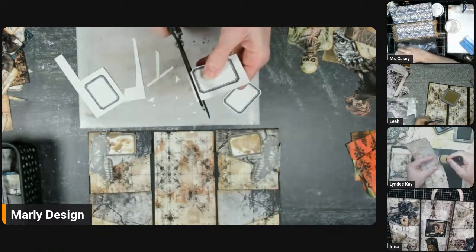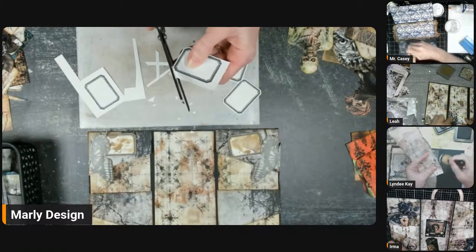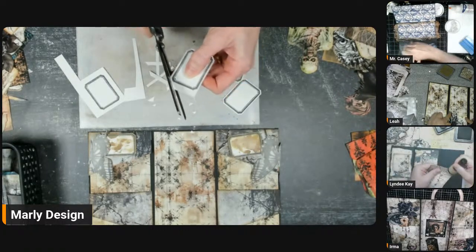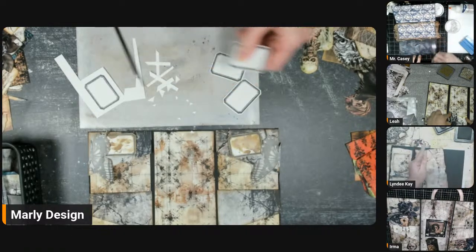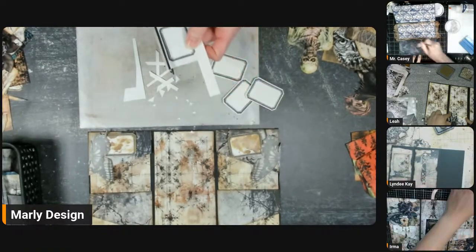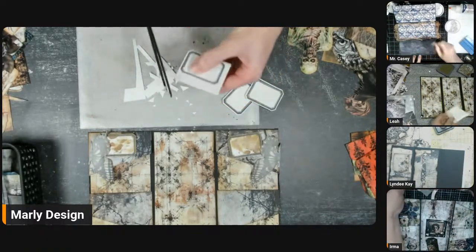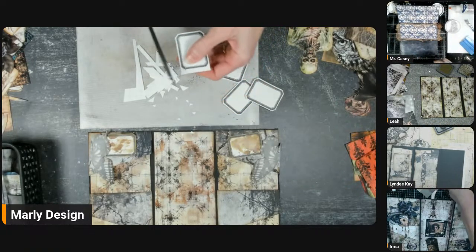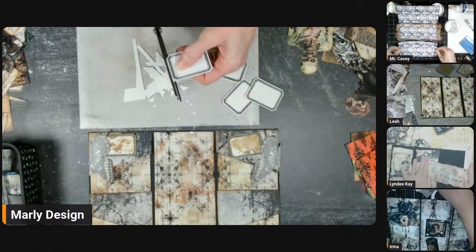And feel free, because this is also a chance for you to ask any questions about maybe this process or some materials. So don't be shy and ask, and some of the others will pick up and tell me what the question is. Because of course I am cutting and inking and everything, a lot of times I say ask a question, but I am not always paying attention to the chat.